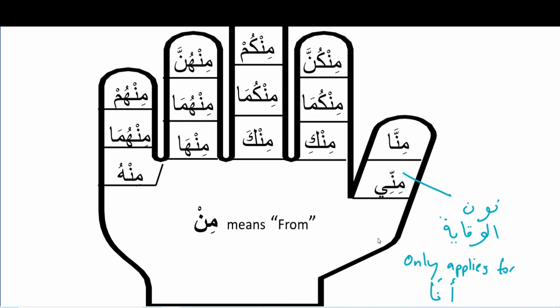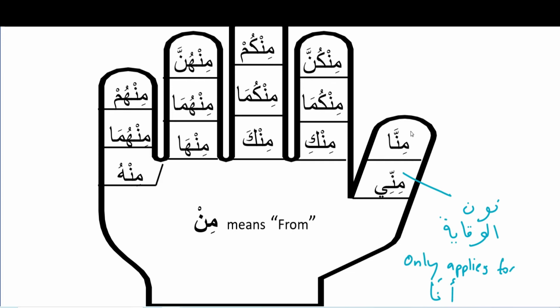You already understand the application or the translation of dhamir muttasil, ya, na, ki, kuma, kunna, right? Okay, so when min is put together with ya, for this case the ya has to bring in nun wiqayah, nun and ya, and the lafaz or the emission becomes minni. So what does it mean? From me, right? It's very straightforward.